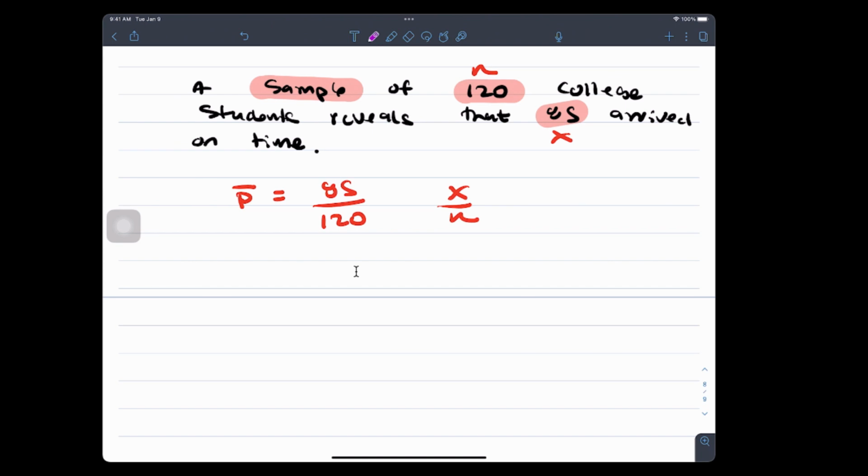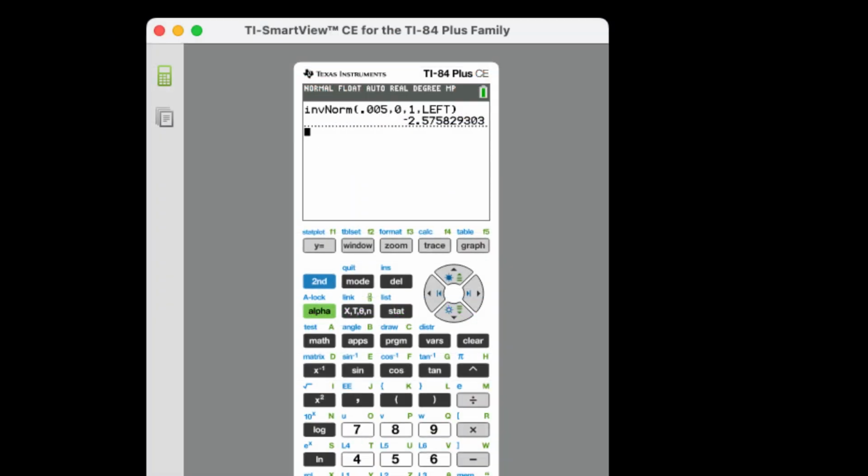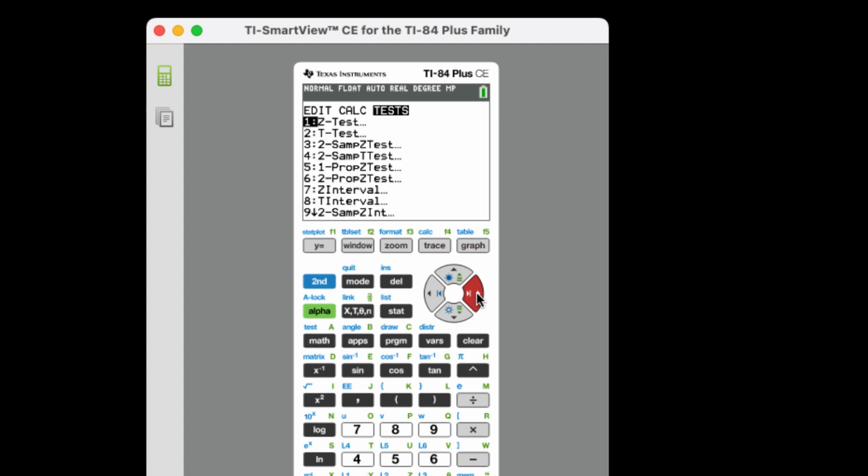We're going to use, ladies and gentlemen, in the TI for your test statistic, 1 proportion z-test. Okay? 1 proportion z-test. I'm going to say that again. 1 proportion what? Z-test. So we're going to have to access this. The procedures are there. How do you get there? You go where? Stat. Scroll over to what? Test. And then I need to go down to what? 1 proportion z-test.